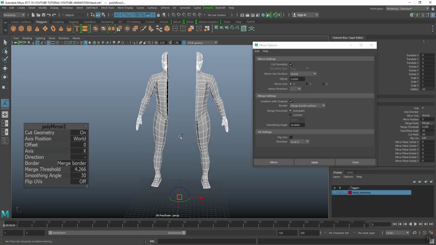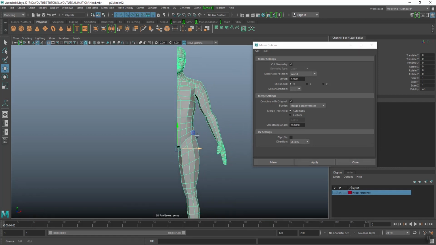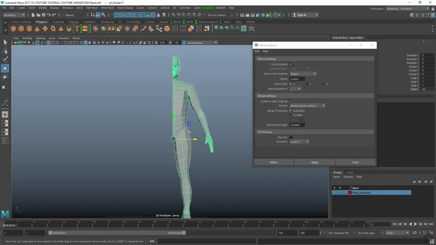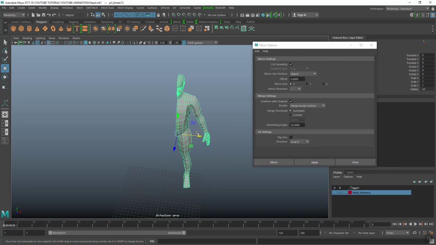So let's undo this. Now we will see the second option, that is objects. If we select the mirror axis position to objects, it will allow us to duplicate your character from the exact point of your pivot.